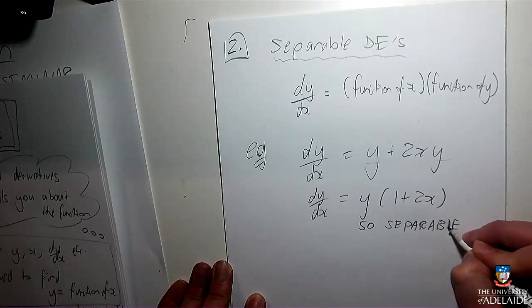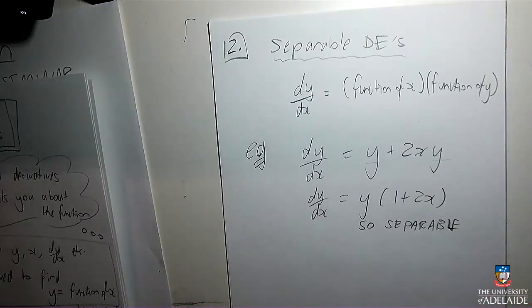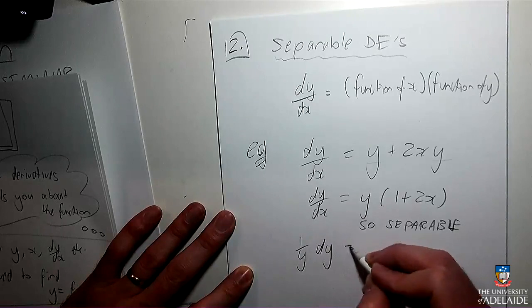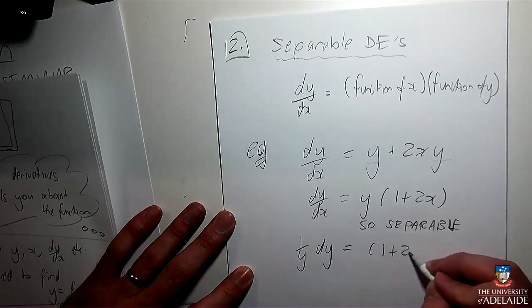So this is separable because I was able to separate the x's and the y's into separate factors. And I can solve it by moving the x's and y's using multiplication and division. I can't use addition, I have to use multiplication and division, moving the x's and y's so that the x's are on one side and the y's are on the other. So I can do this, divide by the y and multiply by the dx.